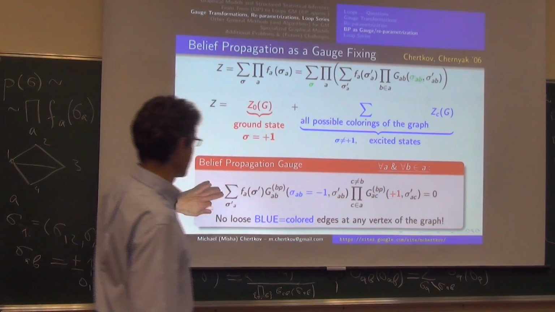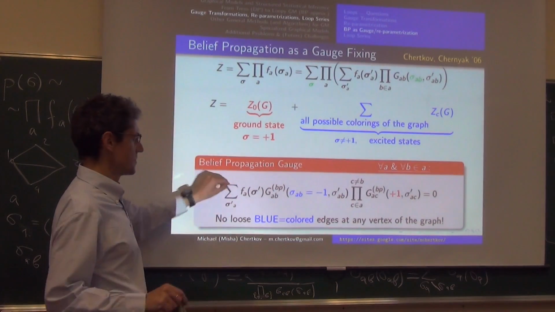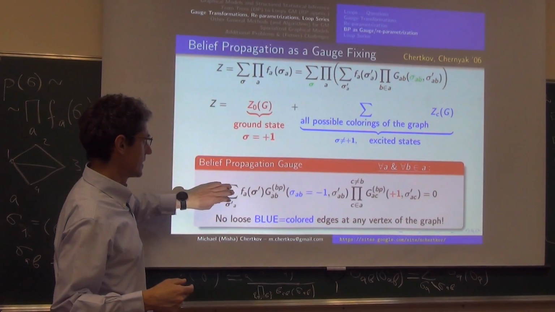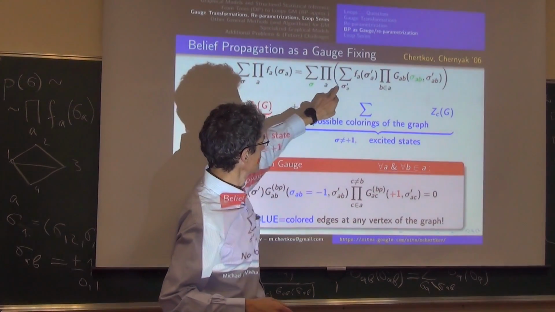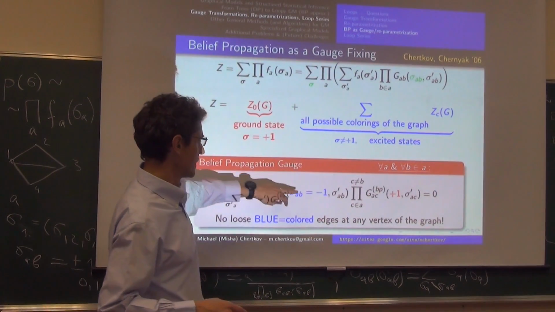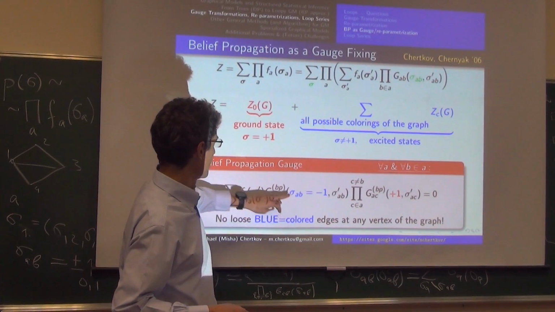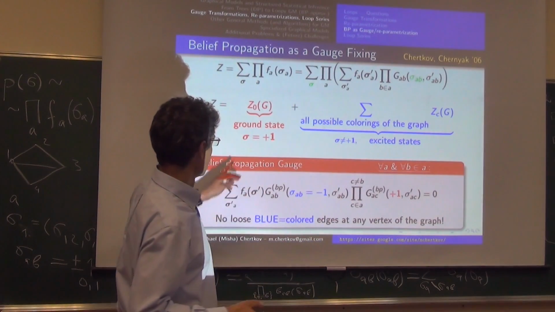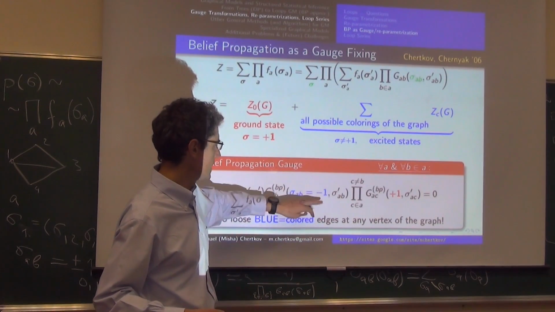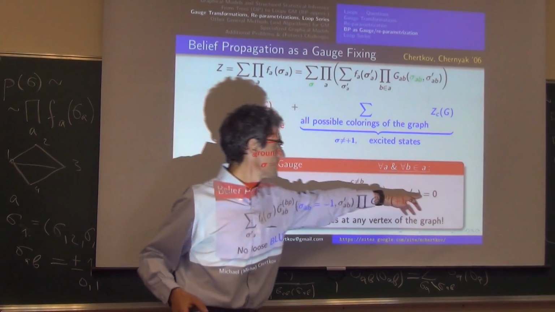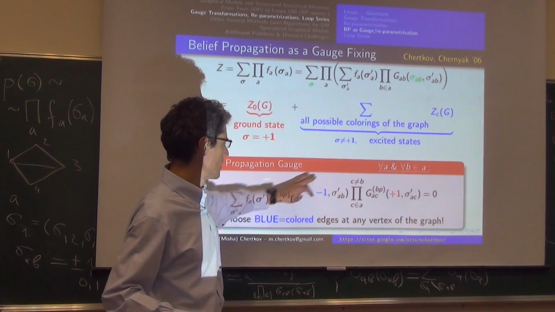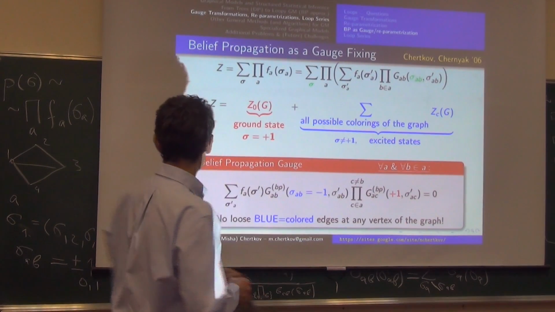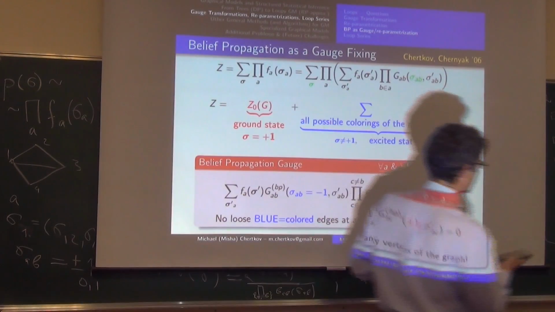But here I'm doing it locally. I pick just one vertex and I look at the surrounding of this vertex, because I have a product in here, so that's my reason for doing it. I basically shouldn't worry about all classes. But I try to force to zero all terms where at least one edge is minus, is colored. But let me try to explain it graphically.